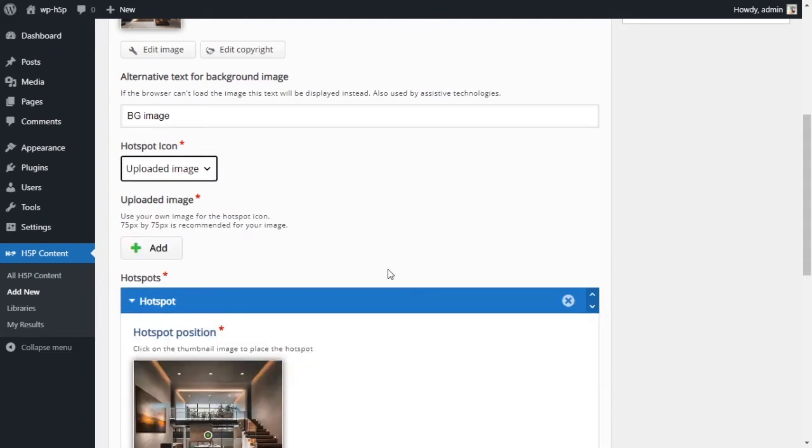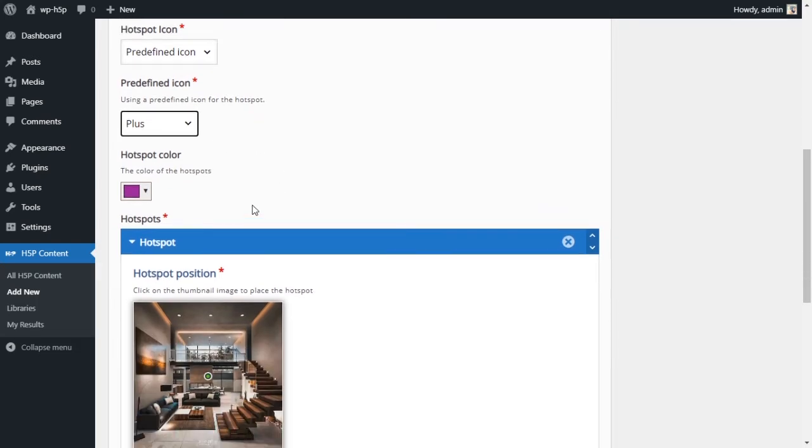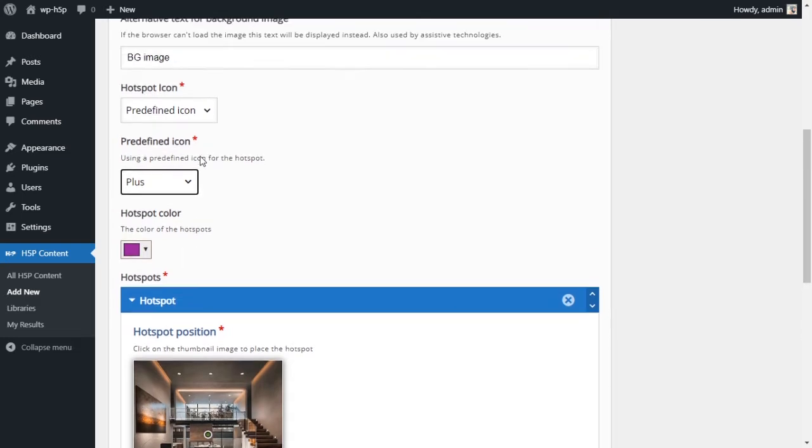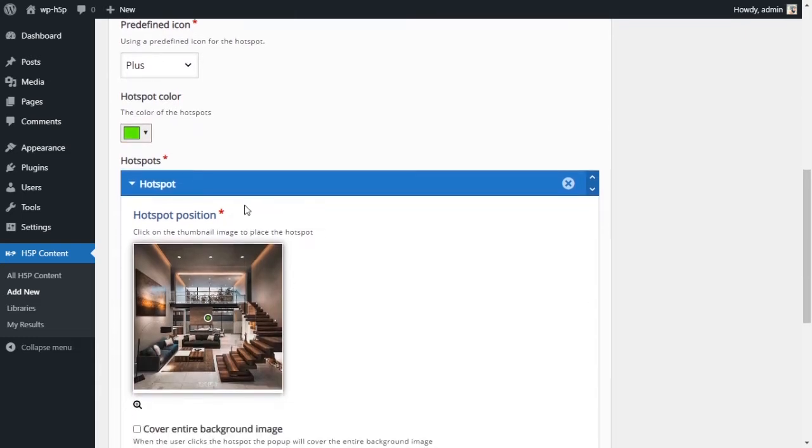Or you can upload your own image to be the hotspot icon. I will use one of the predefined ones, and I think the plus icon is the best one. Color of the icon, maybe have it green. That's a good color here.